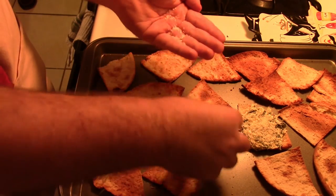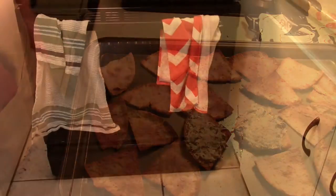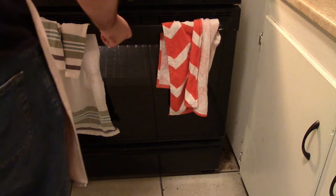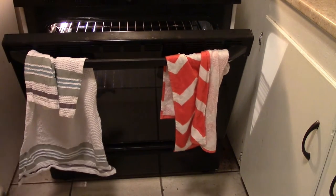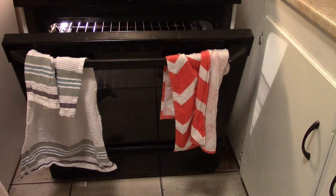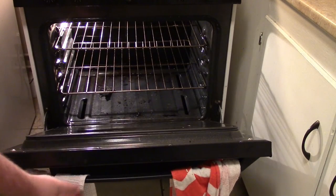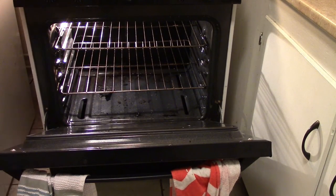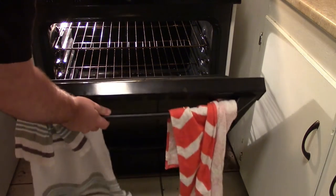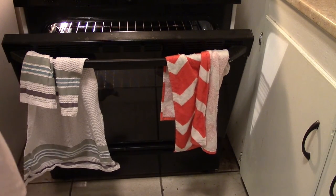I don't think you want to watch me assemble all of these, but I'm going to continue doing it. Now we're going to put the broiler on — with broilers you always want to leave the oven partially open because of how ovens usually operate. I've moved the rack to the topmost position so it's as close to the broiler as possible to crisp up the Parmesan on top. I'm going to let the broiler heat up and then we'll broil these.